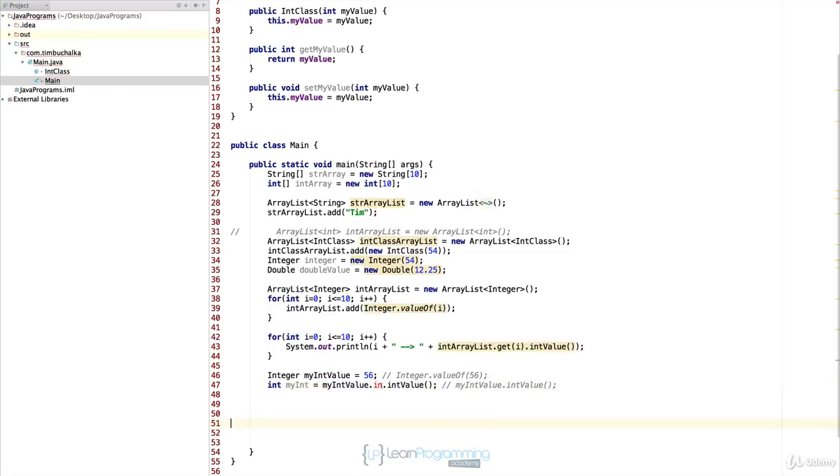So this is the concept of autoboxing and unboxing, and you can see that Java is trying to make things easier for you by, at compile time, changing the code that you're typing to what the correct code is for it to work, preventing compile time errors from coming up, and really just generating some of the code for you. So it's important to understand though what's happening behind the scenes, because otherwise you'll look at the code and think, well, this makes no sense at all. So there's nothing stopping you from doing things the long way, perhaps to create a new Double, or, in the case that I showed you up here, we can actually type Integer.valueOf(56).